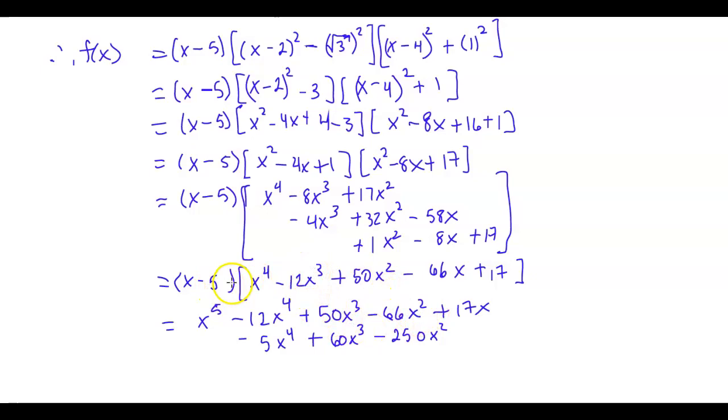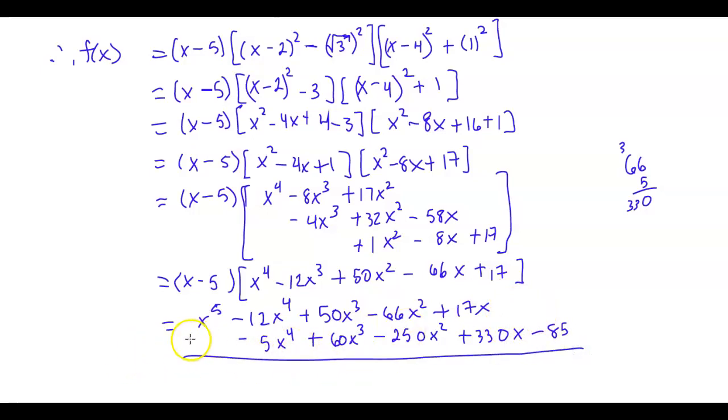Let's say the third term. Yeah, so the third term is 250. The fourth term, that one's going to be plus 330. Yeah, can't visually see it that far. So that's going to be what, 33? Yeah, so 330. So that's going to be 330x, and then we have minus 85.